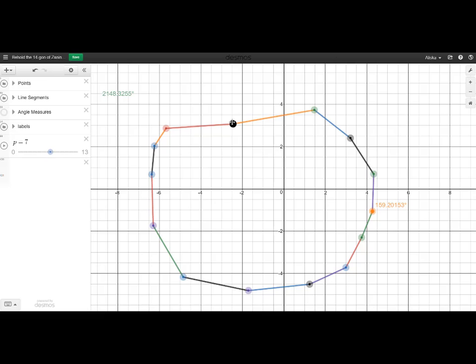In this case, you can see if I shift the angle measure being shown to this vertex, you can see that it's fine here. This angle measure corresponds to the interior angle, but if I move it inside instead, so now this is no longer a convex polygon, now the angle measure is incorrect. The angle measure should be greater than 180 degrees, but it's actually less than 180 degrees. It's the interior angle for the triangle that these 3 points make, and that's incorrect, and the problem appears when it's not a convex polygon.